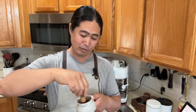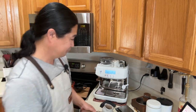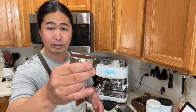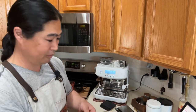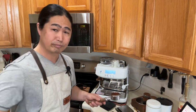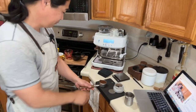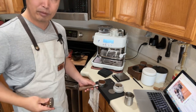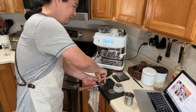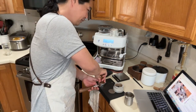I'm just going to declump everything here. Again, very fluffy. Some people like to use distribution tools. Let me show you how I do it. I'm just going to tamp it, that's it. I'm not even bothered to do distribution right now. When it comes to tamping, just make sure everything is all nice and flat, level.